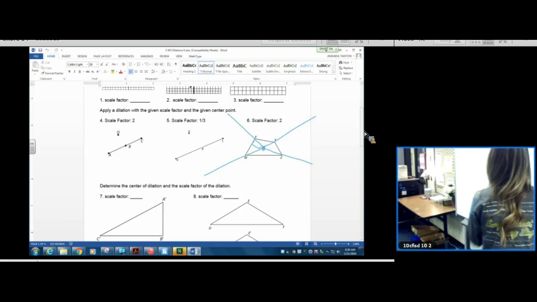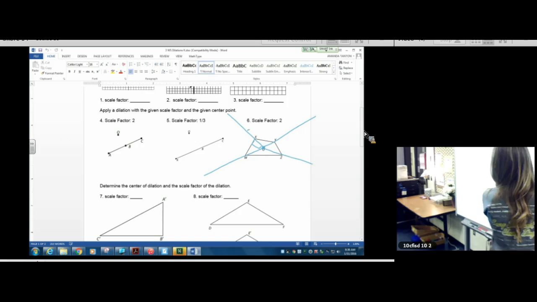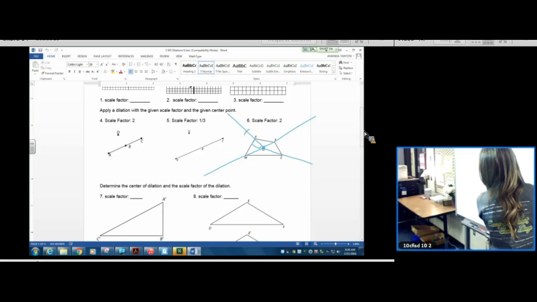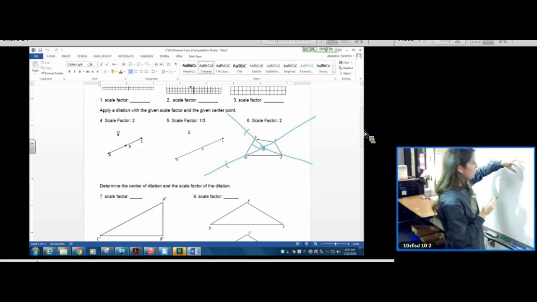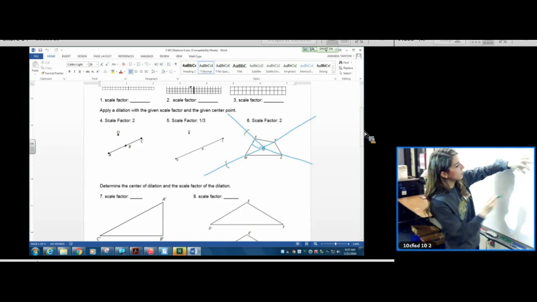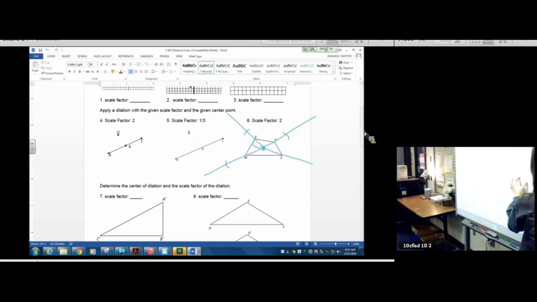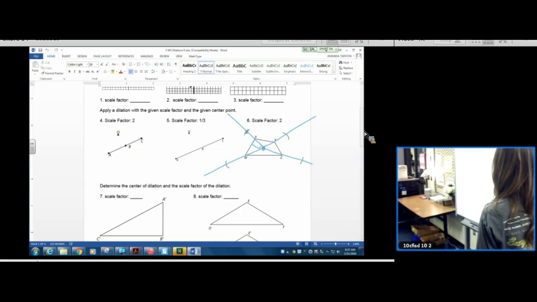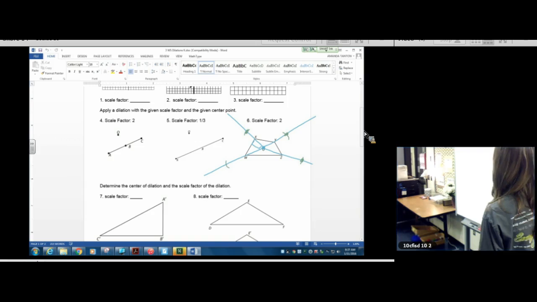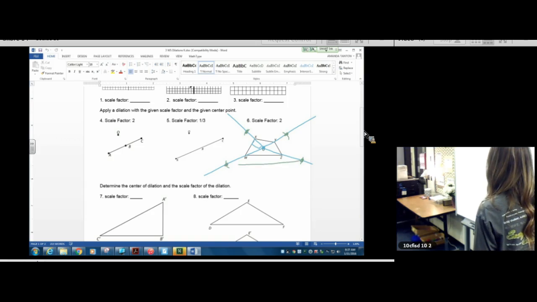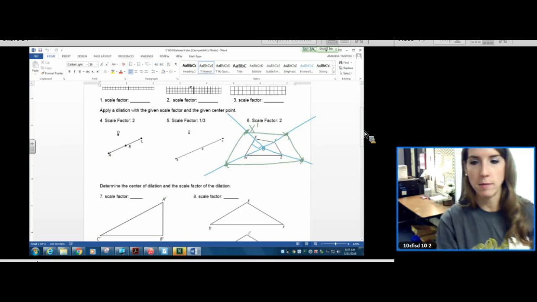So if I did do it with a compass, I would measure from here to here, and I'd put an arc. And then I'd open my compass from W to O, and then I'd move it over and put an arc. And then open my compass from O to Y and move it over and put an arc. And then open my compass from O to Z and move it over and put an arc. Once I have doubled that length, once I have cloned that segment, then I can connect the dots, and that's my X prime, Y prime, Z prime, W prime.